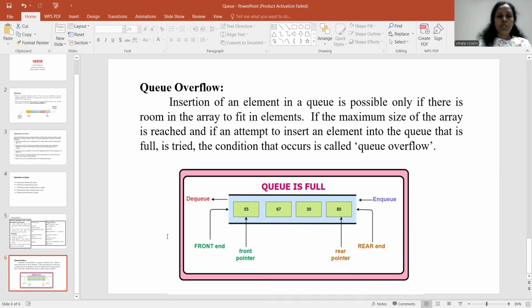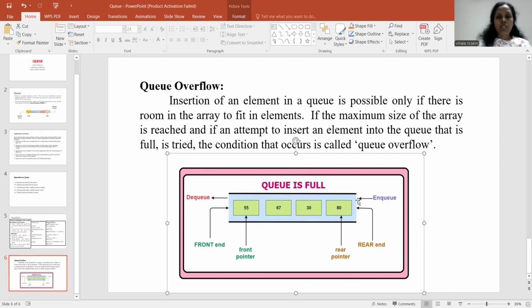How do we check whether it is overflow or not? For example, while inserting an element in the queue, here I have given a queue with some values. This is DQ, deleting from the queue at the front side, and NQ, where we insert the element at the rear position.